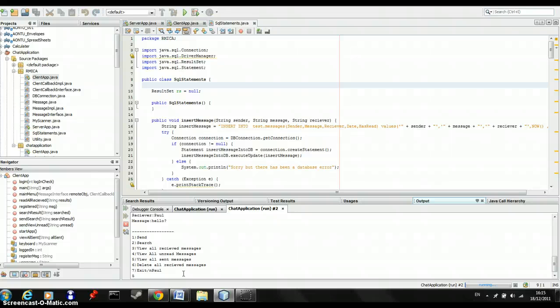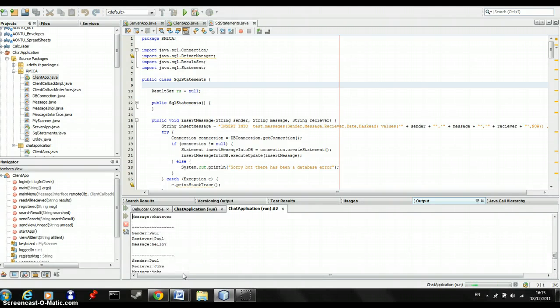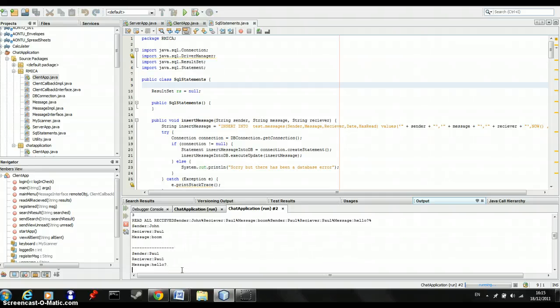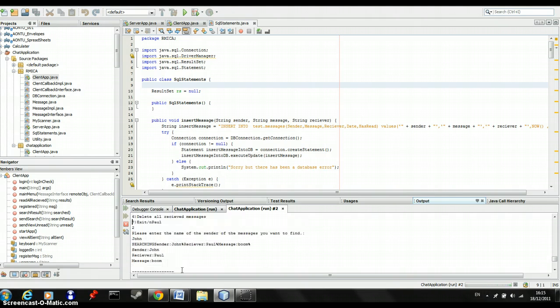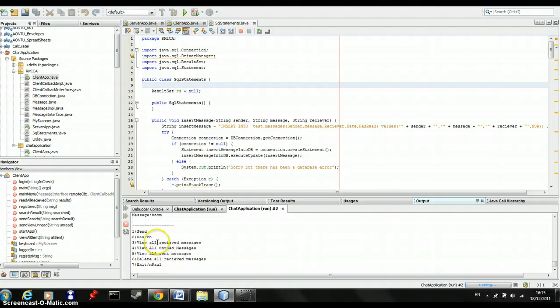And we want to view all sent messages. There we go. As you can see, they're actually different messages. There are 4 messages in this one instead of just 2 because I've sent more than I've received. Then if I want to search, give us 1 second, I just see who has sent me a message. Okay, sender John. John sent me a message. So if I search, please enter the name of the sender. I enter John, and sure enough, the message that John has sent me is returned, and only the message that John has sent me. So the search function works, the receive function works, the send function works, and delete also works.